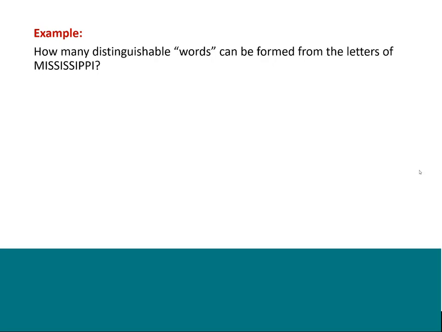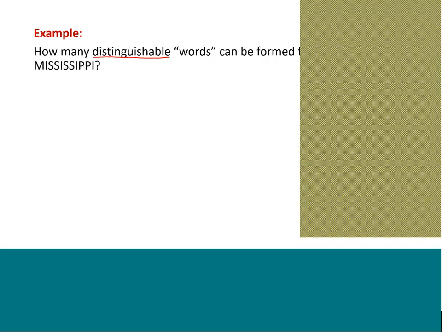And the key thing here is also this buzzword of distinguishable. In other words, if you rearrange things and you get the exact same string of letters, don't count them twice. Okay? So there's a couple things that we need to know ahead of time. And one of the things that we need to know ahead of time is how many total letters are in this word. So did anybody happen to count up how many letters were in the word Mississippi?